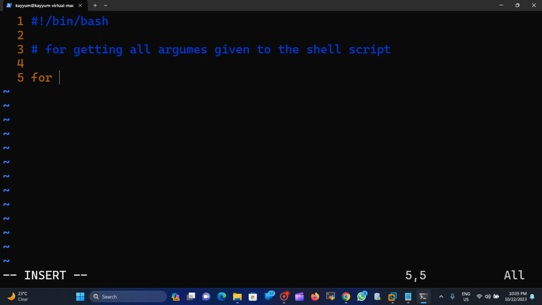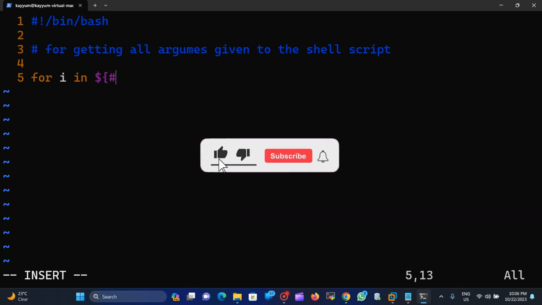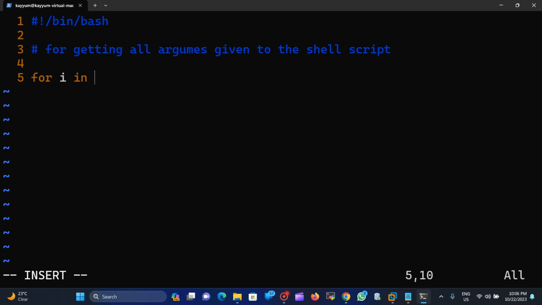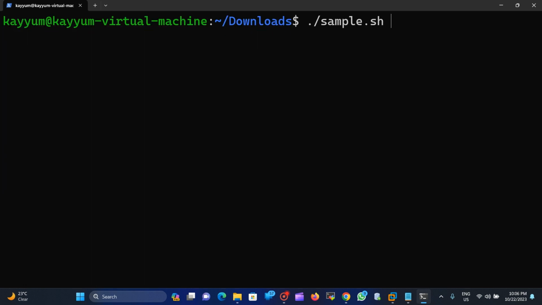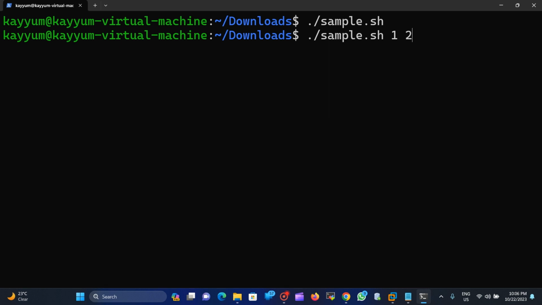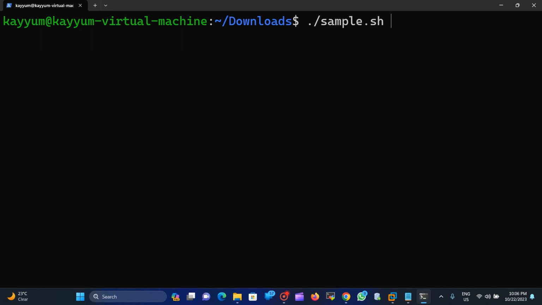So for that, for i in. You can see here, if I leave this without giving any argument to the shell script, it will show us nothing.